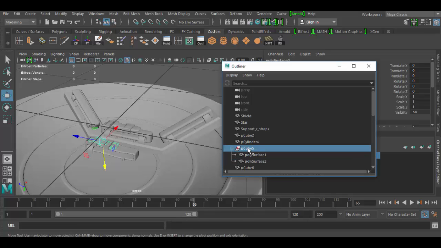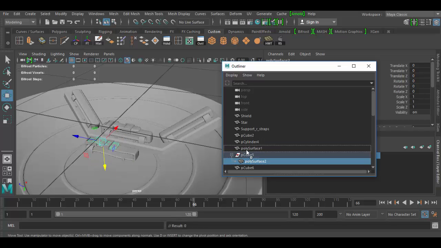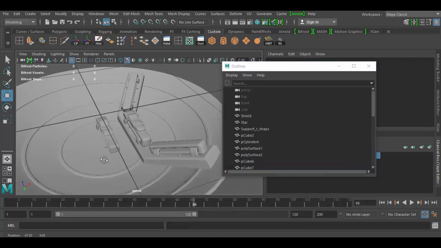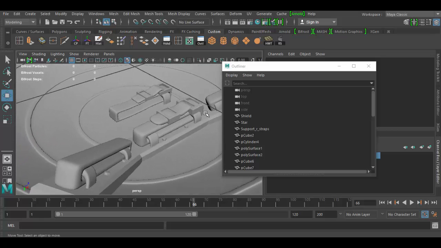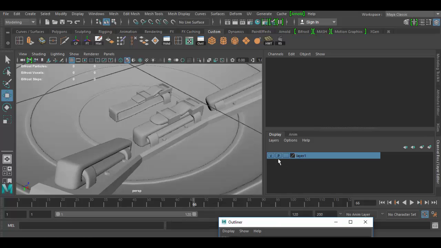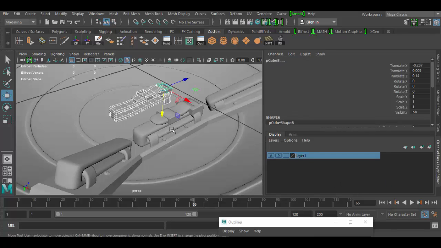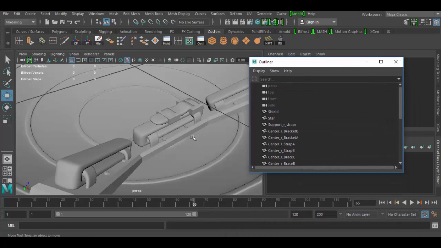So now the group should be on its own, but it looks like it's still in there. Sometimes what you have to do is middle click and drag it out of the group, and middle click and drag it out again, and then you can get rid of this group node, which is basically nothing there. I essentially want to get rid of all of this old geometry that I have on this layer. So I can right click, select objects on that layer, and then just hit the delete key, and basically I have nothing in there now. So my outliner should be very clean now.